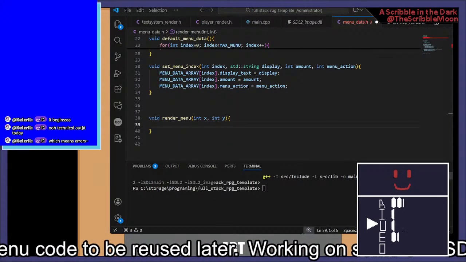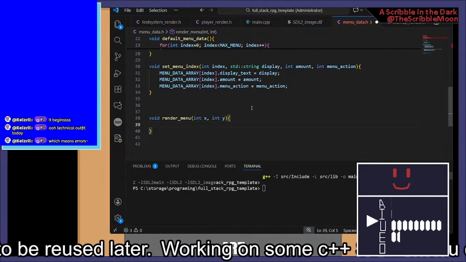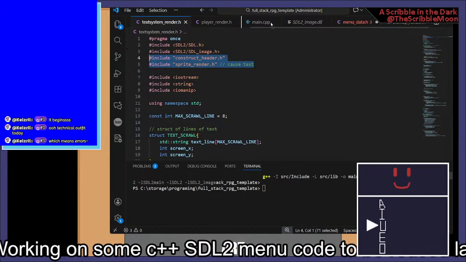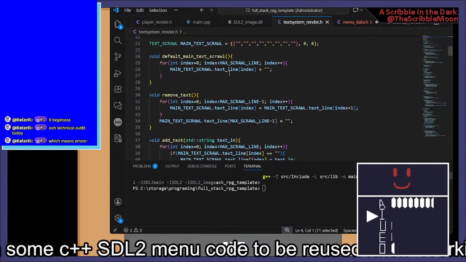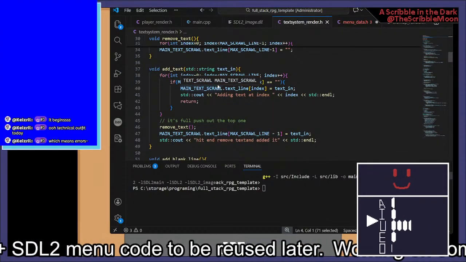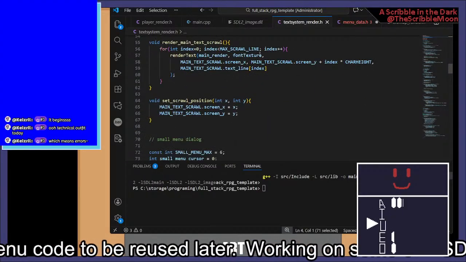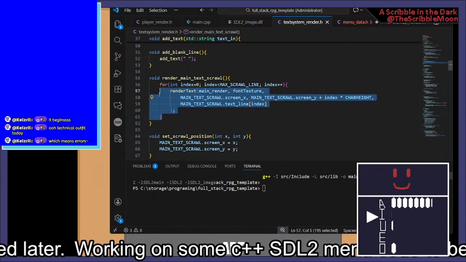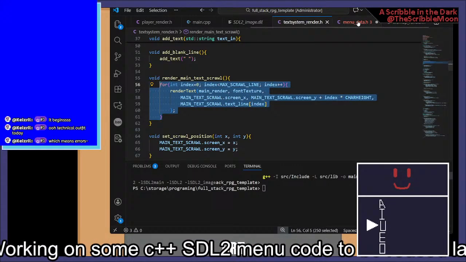Let me find the right button because I've lost where everything is. Okay. So, let's just steal a bit more from that. Technically, we could use a lot of this, but they are technically completely different things.